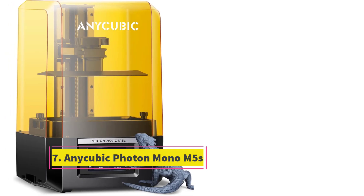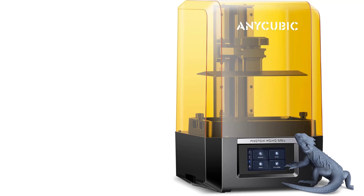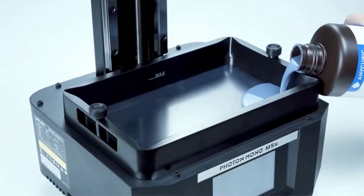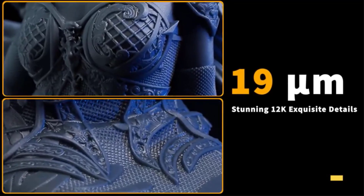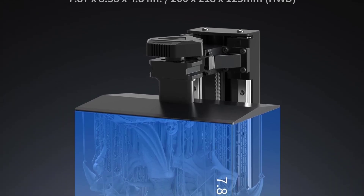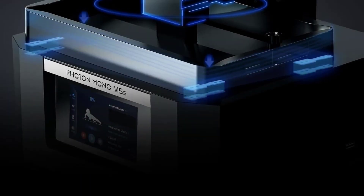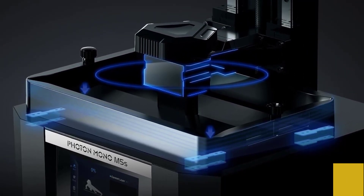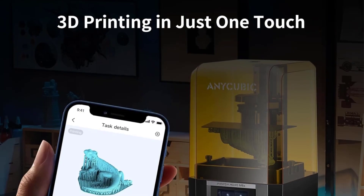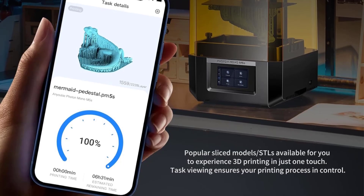Number 7: Anycubic Photon Mono M5S. The Anycubic Photon Mono M5S appears elsewhere on this list, both as our resin 3D printer under $500 pick and beginner's pick. It is a mid-size build volume 3D printer with an admittedly below-average build height — 218mm compared to the Saturn III's 250mm — but within our definition of being between 8 to 12 inches on the diagonal across the build volume. You get a 12K masking LCD, giving it one of the finest resolutions available today, and paired with a fast resin, the ability to print exceedingly fast. At full clip, you can print a full-volume print in a matter of a few hours.